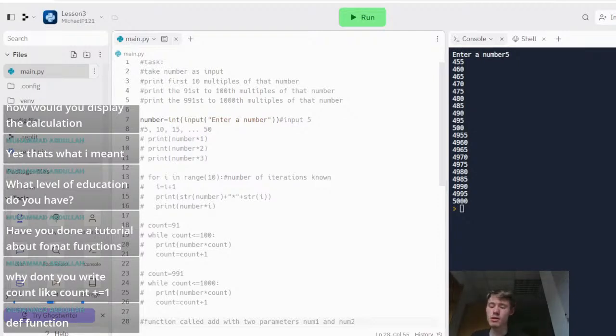Yeah, so that would be the first part. You'd have def for define, and then instead of function, you'd have the function name. So you'd have def and then add, and then there's something else afterwards, because remember we have two parameters called num1 and num2. Where do we define them?